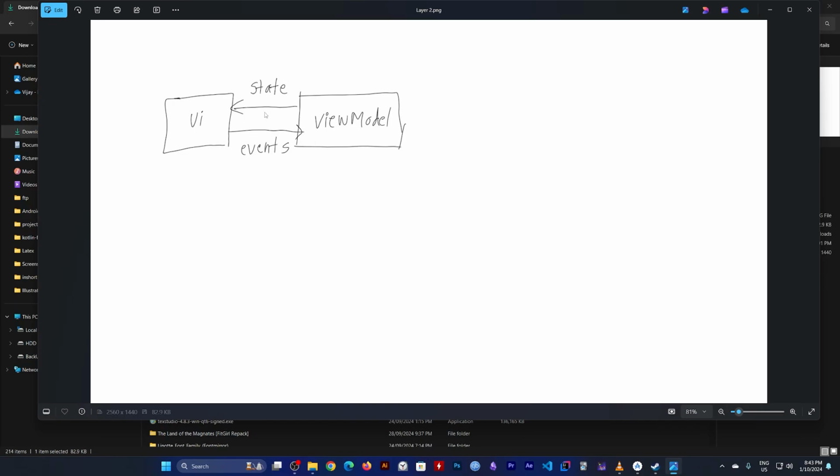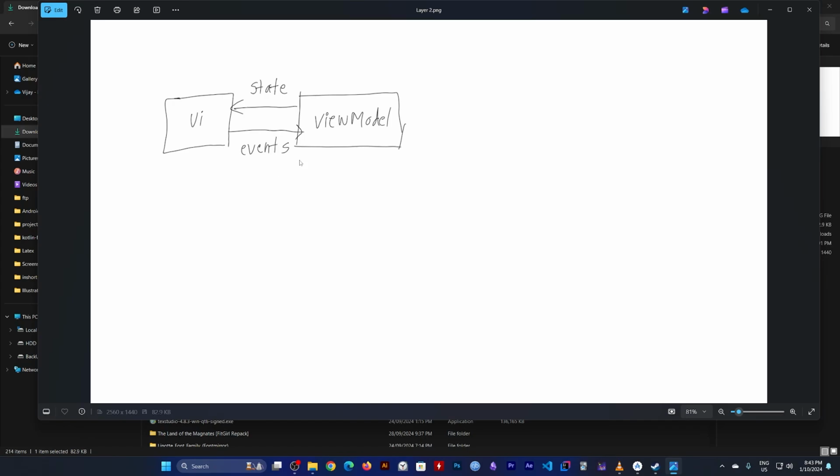The view model provides the UI composables state, and the UI elements such as buttons and text fields trigger events such as on-click events and on change value events. These events we could handle them.